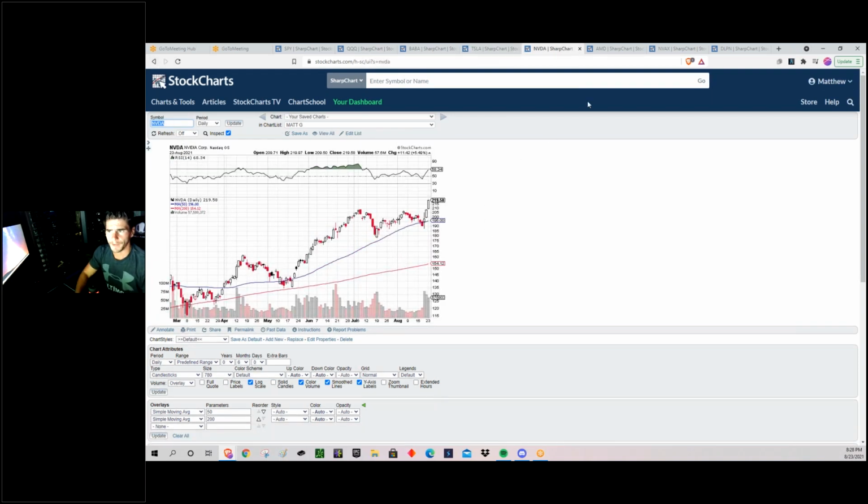Continuing on, NVIDIA. I had an ideal scenario last night that I outlined, which was an inside candle today. And I pretty much said, if this thing gaps and goes, then I'm not going to trade it. And that's essentially what happened. It gapped up a little bit and then it just went nonstop. So the trade got away from me. I didn't make a trade on it. It is what it is. I'm not upset about it. It is what it is.